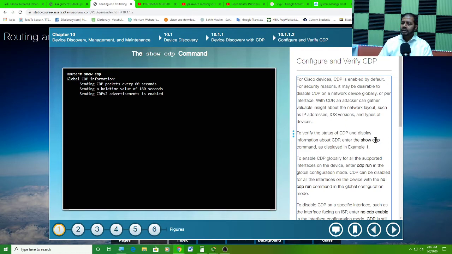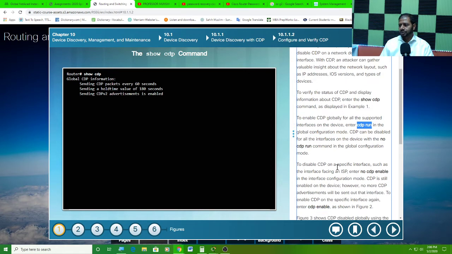Even if you are logged into your router, and that router is connected to many more routers and switches, say those connected devices don't even have their IP addresses assigned yet. So you cannot telnet or SSH to them. But via CDP, from this one router that you logged into, you can find out all about those routers and switches, where they are, how they are connected, and all of that. It's very cool. Now, if you see that CDP is not running, you type the command cdp run, and then CDP protocol would be running from that point on.